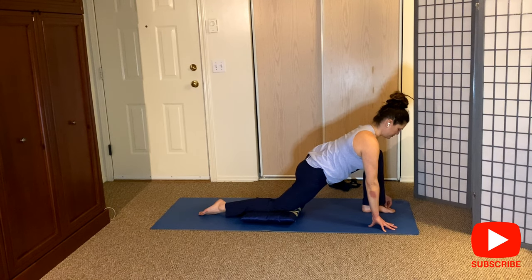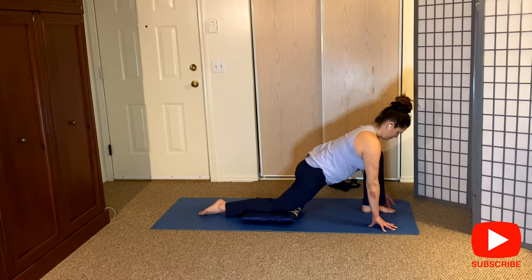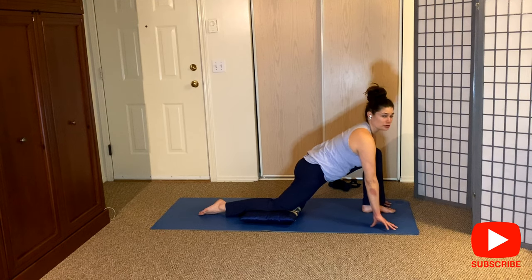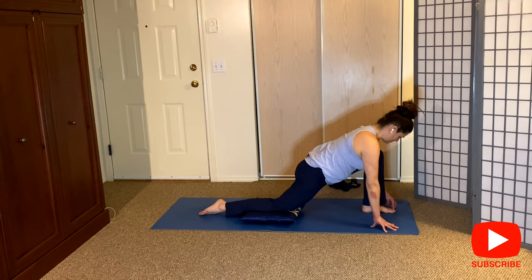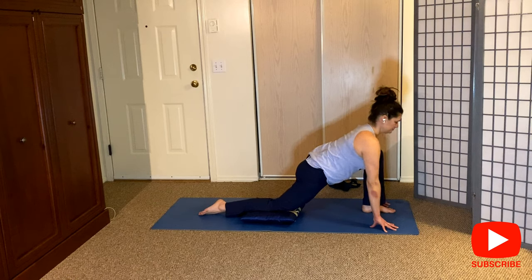You can spread your toes. So I use my fingers to spread them. As we age, we get crooked toes. So let's try to correct them. And when we have crooked toes, that's because we don't use them.